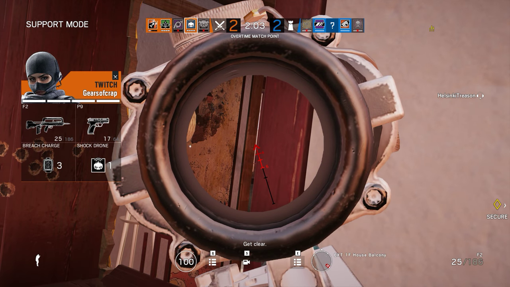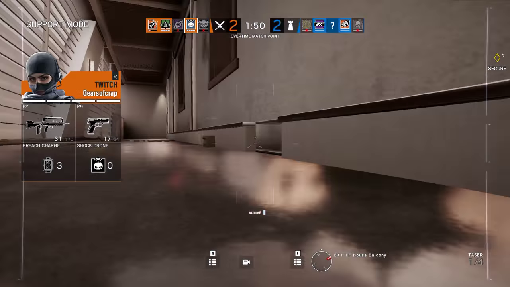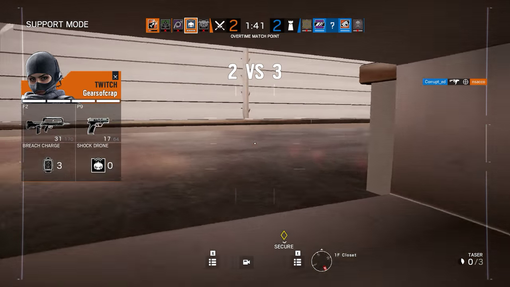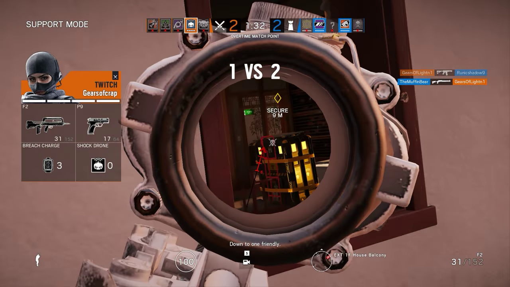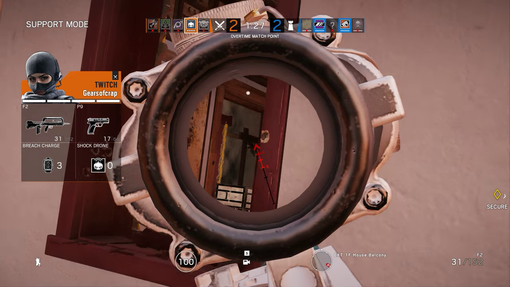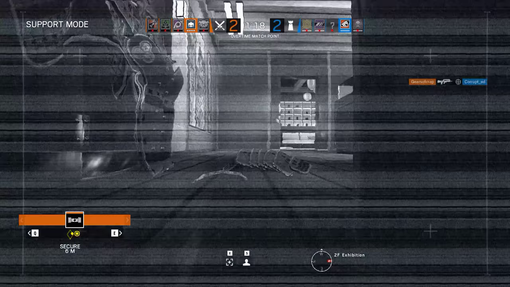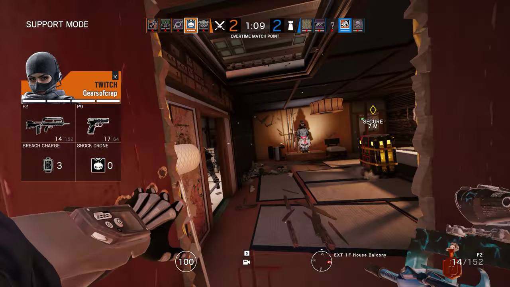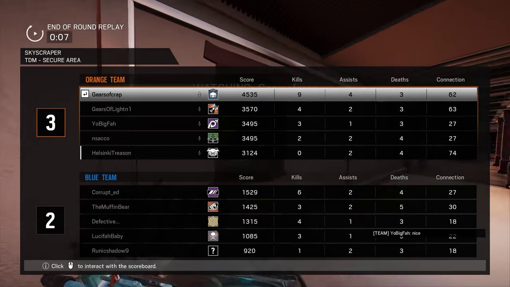There's a guy in the little hallway that leads us out. Yeah, that hallway. He's on your side of that hallway, Gears. Reloading! Cover me! Deploying shock drone! Carry mode. Great clutch. Great job, team.